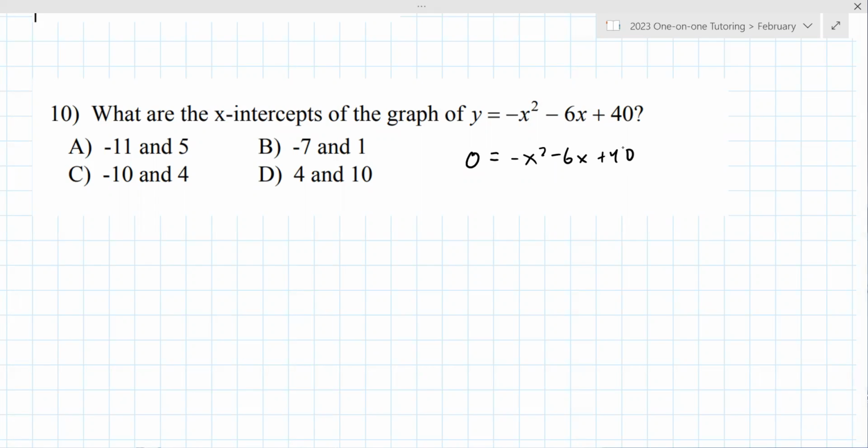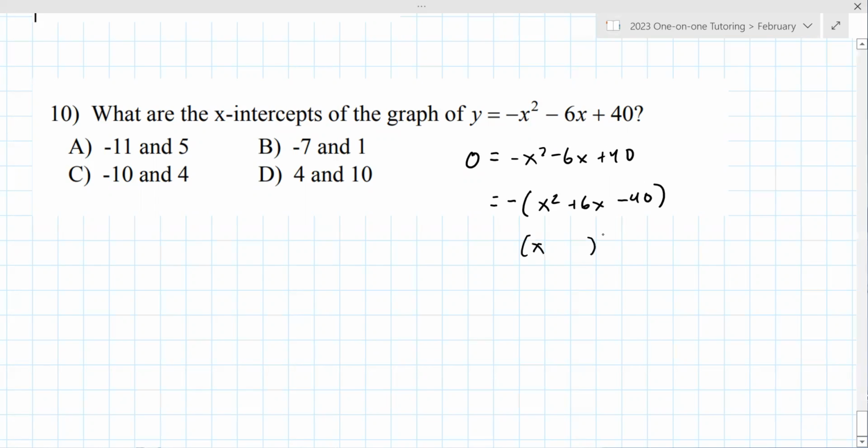Okay. And one of the things you could do, you kind of saw this, is if you were to factor out -1 from everything, you'd get x² plus 6x minus 40. Do you remember at all how to factor this? Yeah, so then something has to multiply to -40, but add up to 6x, so they're probably 6 away. Yes. Like 10 and 4. 10 and 4.